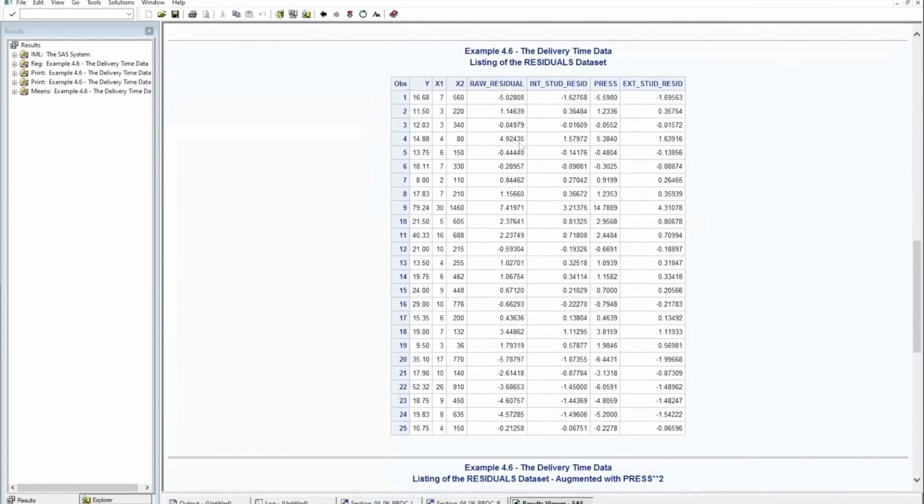And so let's see what happens when we do that. And this is the listing that we get. This is the data set that we get. So we have the raw residuals, the internally studentized residuals, the externally studentized residuals, and then we also have the PRESS residuals right here. And so we see that we can get those PRESS residuals from PROC Reg.